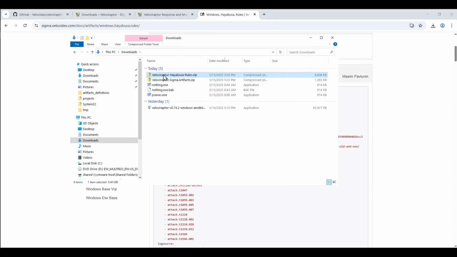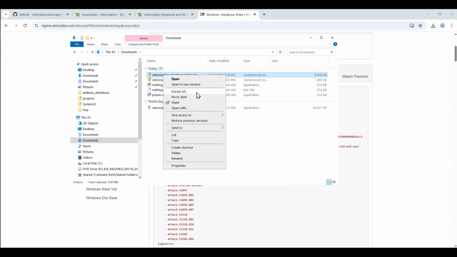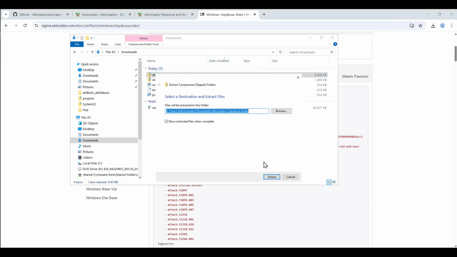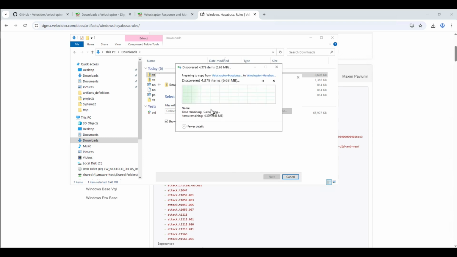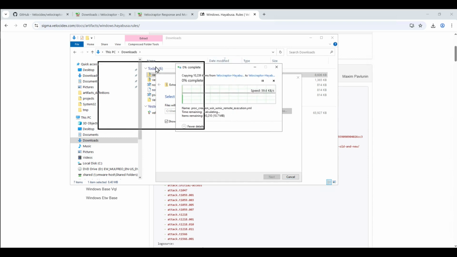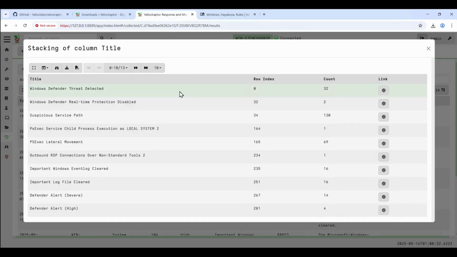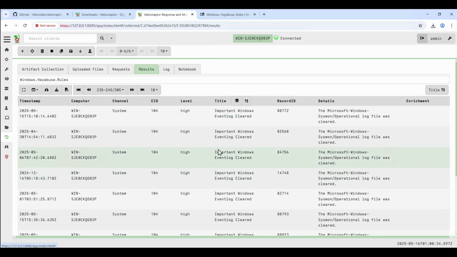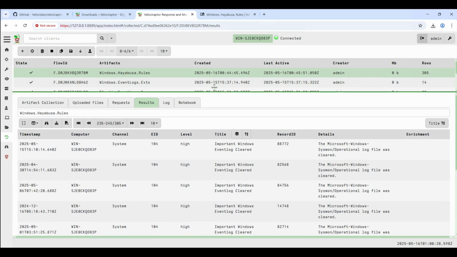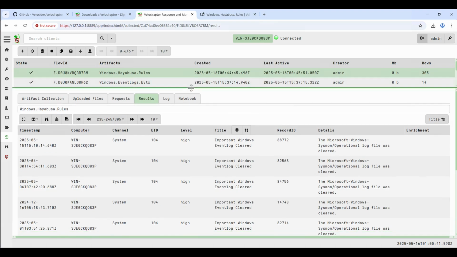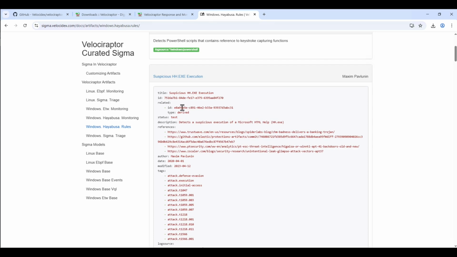So let me just extract this. Okay, extract all. Yep. So we'll just extract it. There's going to be a lot of files. It will take a couple of seconds to extract it, but then we're going to use that to repack this artifact, change some of the rules, and repackage them in a new artifact. So just like before when we collected this artifact, we can repack it with our own additional rules. We can change the rules, customize it, whatever.